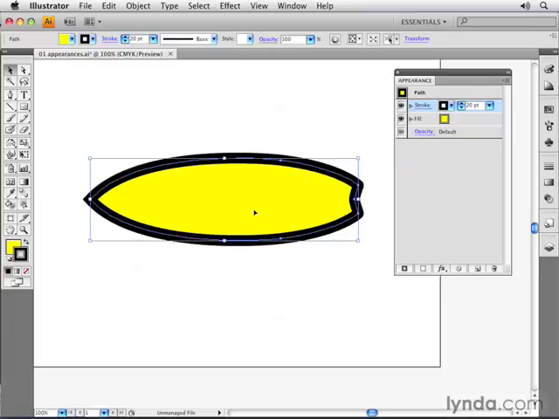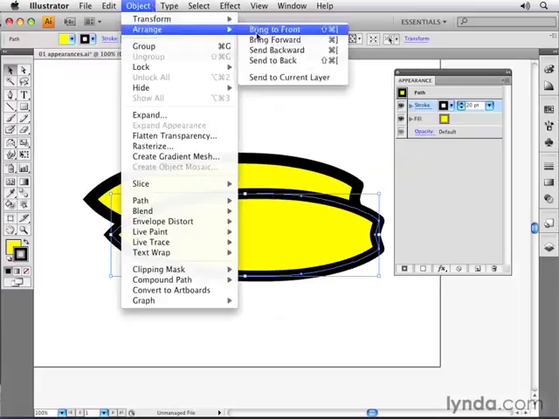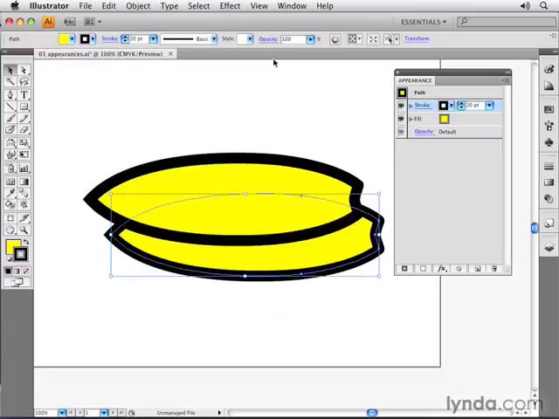Now we know that inside of Adobe Illustrator, there's this concept which we call a stacking order. Stacking order means that objects are built in some kind of a hierarchy. Things always appear either above or beneath other objects. For example, if I were to take this shape right now, hold down my Option key. By the way, one of the nice things about Illustrator is the keyboard shortcuts. If you hold down the Option key, or the Alt key on Windows, and you click and drag any particular object, that actually makes a copy of that object. Now I have two surfboards. Now this surfboard is sitting on top of the one that was there before. I could go to the Object menu and choose Arrange, Send to Back, and now that particular surfboard is behind it, right? And I can always move objects either to the front or behind other objects.